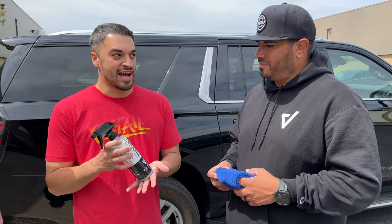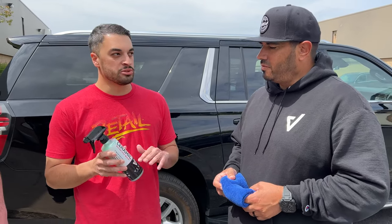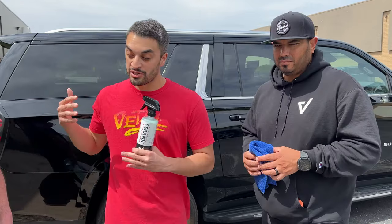What we're trying to do is give the consumer something to wipe their car down after maybe you washed it a couple days ago and it really doesn't need that full-on wash yet. Or you're in the middle of a car show and the car's getting a little dusty, and you want to safely clean it and wipe it down. So today we're researching with the Rag Company the proper towel for our blend of this waterless wash. You can take a high quality waterless wash like this, with the surfactants and SiO2 slickness, and still grab a bath towel and do some damage. So we're going to throw it to Mr. Fisher, and he's going to show us what this high quality microfiber is all about.